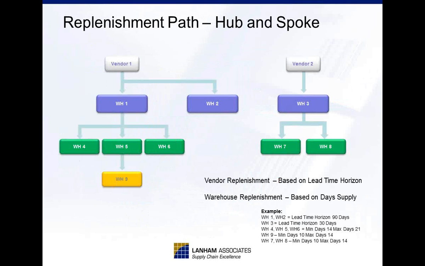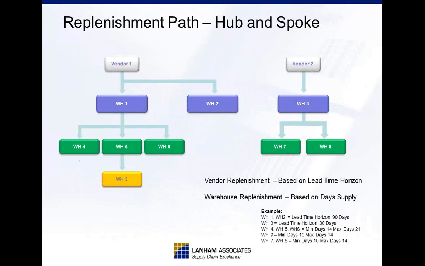So on the screen here you see examples of two different types of replenishment path that might happen. The one on the left shows a multi-location environment, and it shows multi-levels down. We have some of our clients that have up to 20, 30, and 40 locations, and they will build a tree similar to this for the replenishment path. In the example on the left, warehouse number 9 will build its own forecast for its own requirements. That will then become a requirement of a transfer from warehouse 5.